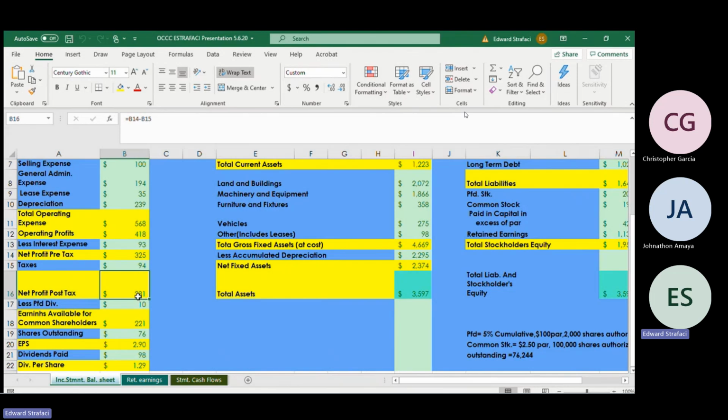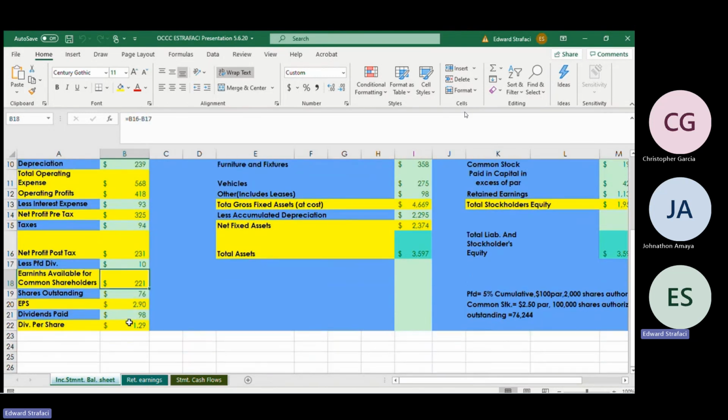Net profit post-tax will come out of these two numbers. And then any dividends we have to pay, preferred dividends, which is another subject, what a preferred stock is. It's basically debt. It's not really equity. It comes on the equity side of the sheet and it helps banks and firms that need to show more equity. But at the end of the day, it's like a perpetual debt, but it is preferred. So we have to pay that dividend. And then that's the earnings that are available for our shareholders. In this case, we have 76,262,000 shares outstanding.